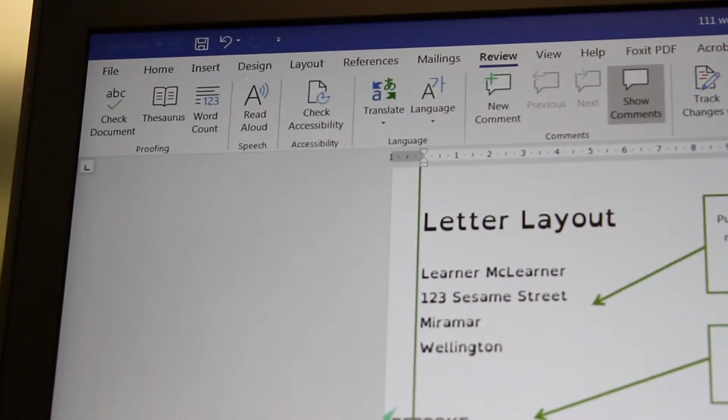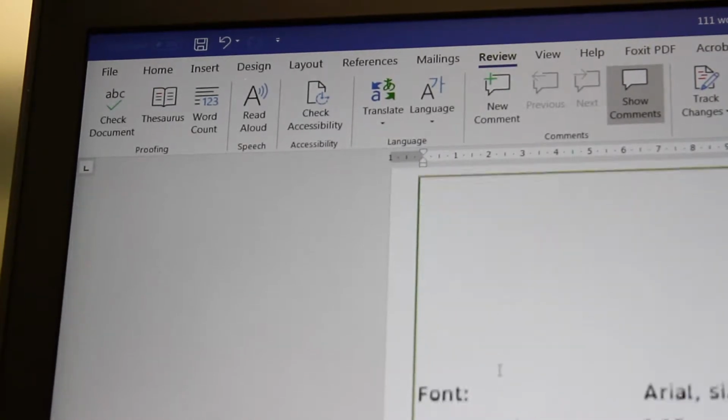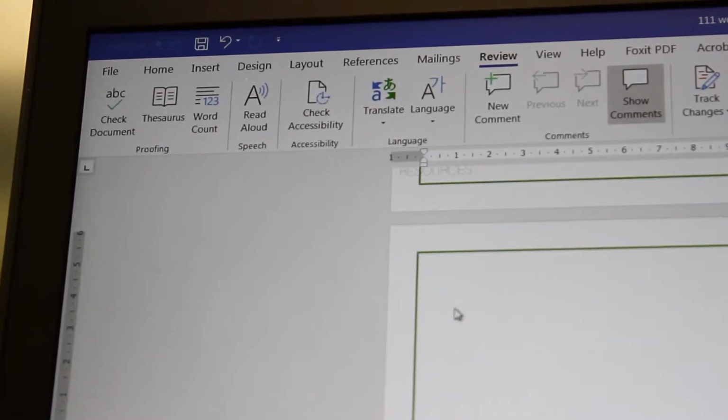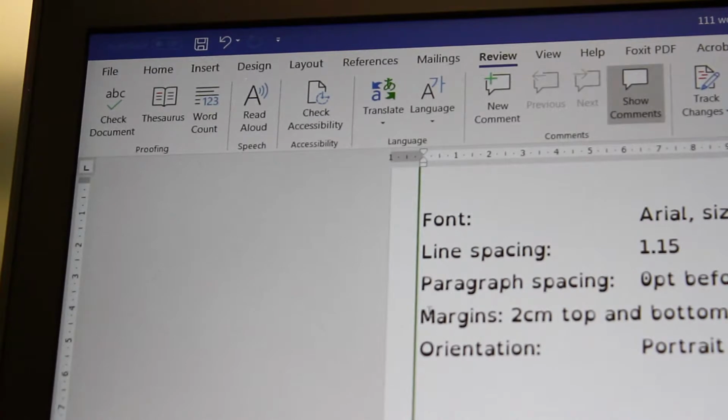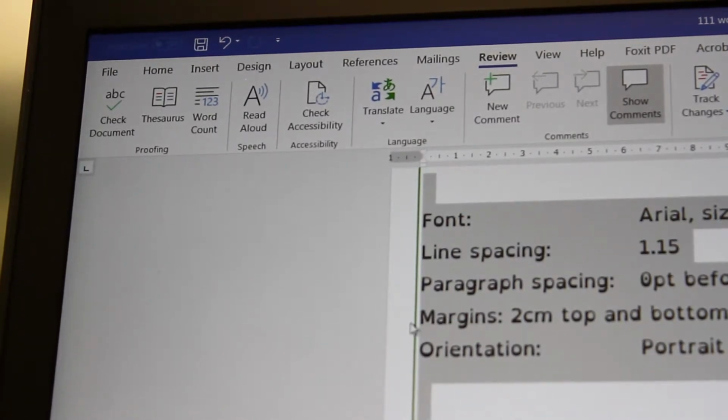There's another really handy thing that we can do in the Review tab, and that's change the language. So now, let's say we want to change the language of our entire document. What I can do is hold Control A, that selects everything.